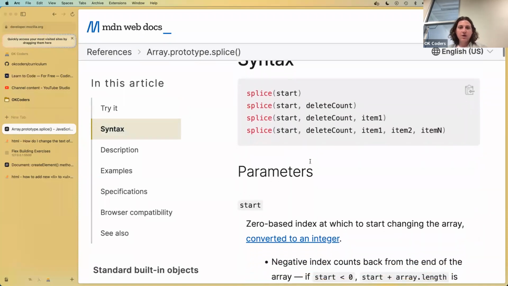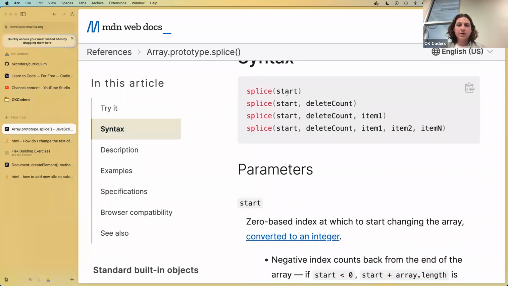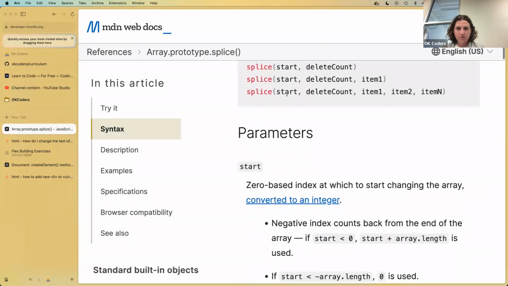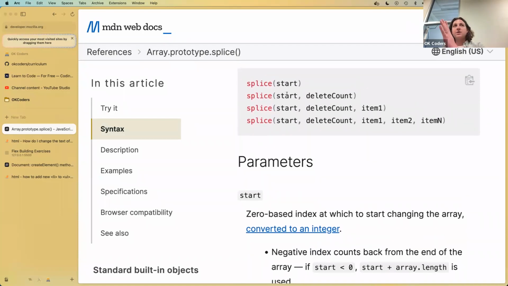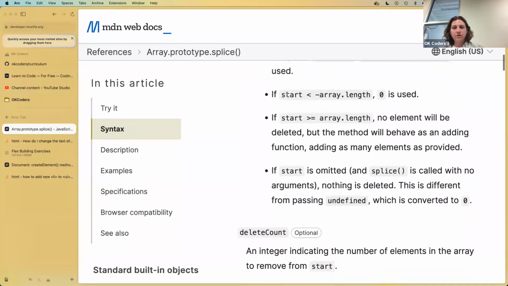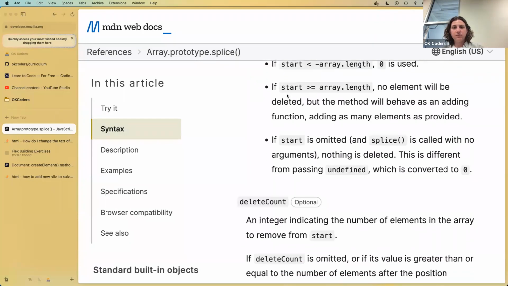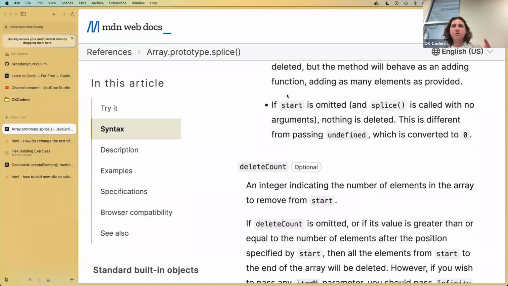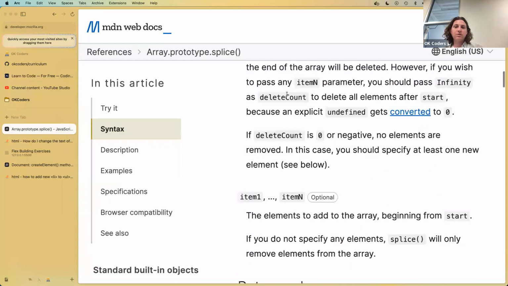There's a lot going on. So we'd find the index of that element, and then we would say splice, give it that index, and I think we would just have to say 1 for the delete count. So we would delete 1 item starting at that index, and I think that would work.